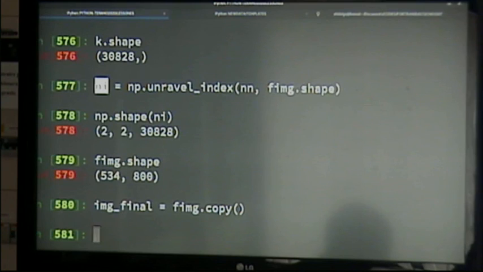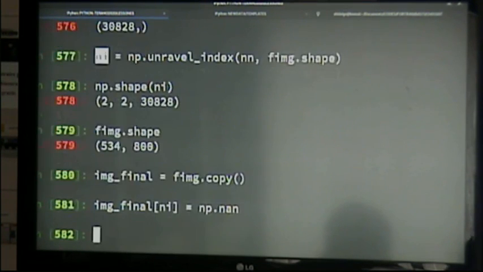Now final with the unravel index, we say none. That's it. That's complete now, and we can plot now. Show.